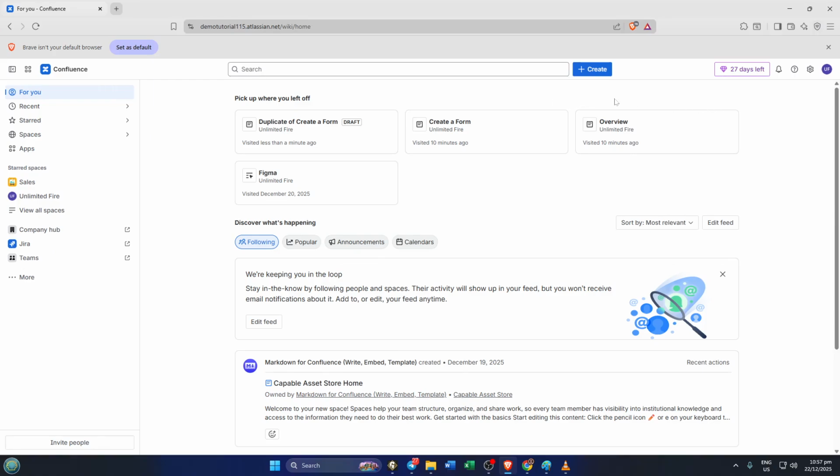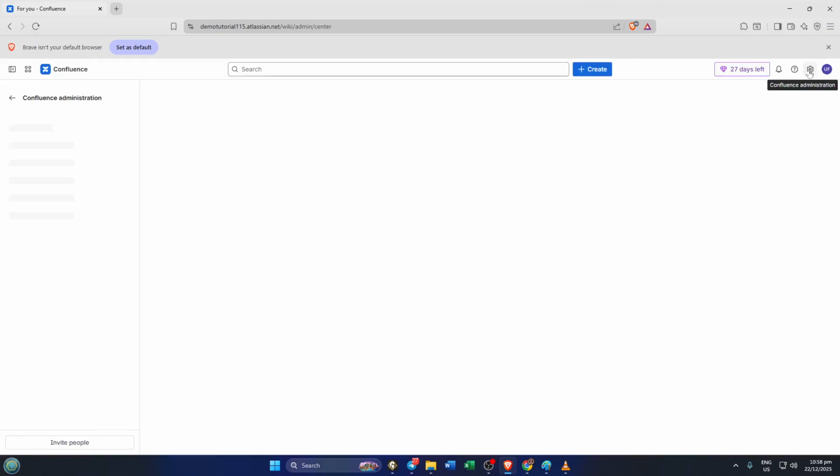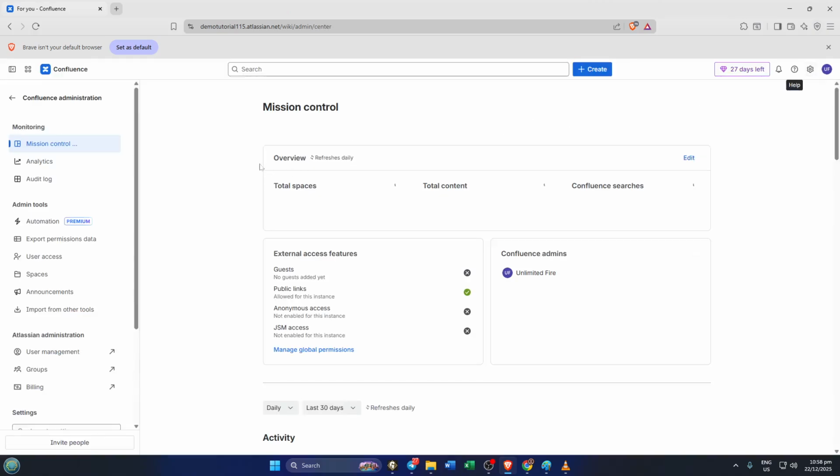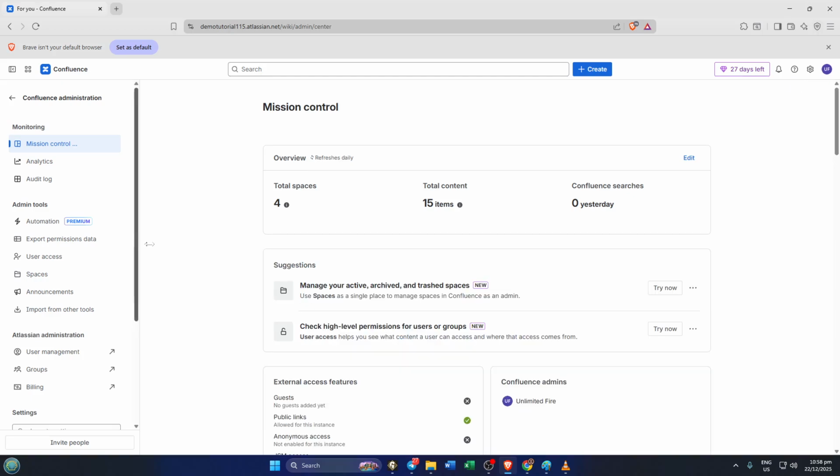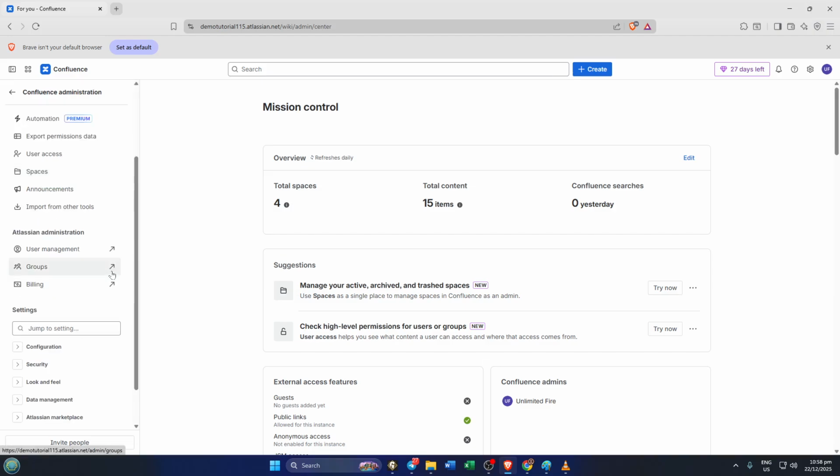Let's dive right in. First, we need to access the Confluence settings menu, which is where all the magic happens. At the very bottom left of your Confluence screen, you'll spot the admin icon. It looks like a little gear or cogwheel. Go ahead and give that a click. This is the gateway to all your site's customization options, and if you're an admin, you'll spend some time here. From the drop-down, click on Settings. Don't rush this part. It's important to be in the right spot before you make changes, and if you're not seeing the admin icon, double-check that you have the right permissions.